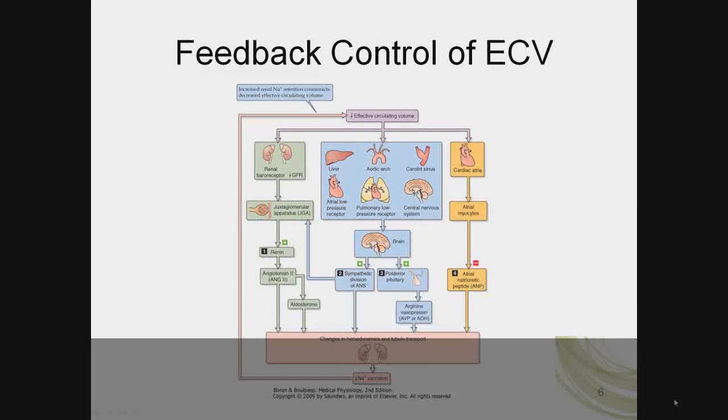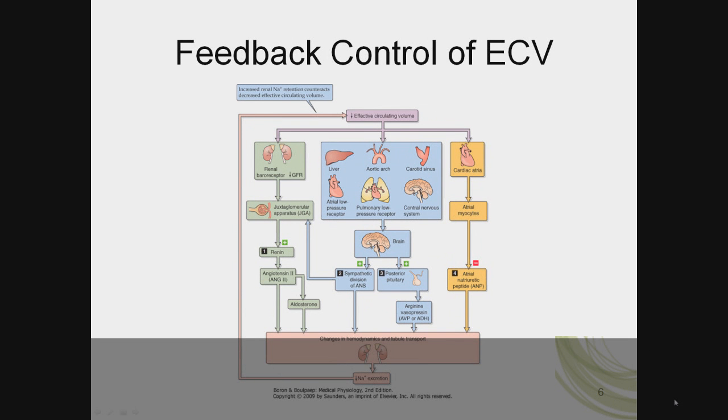So let's look at the three parts of regulating ECV, effective circulating volume, back up towards normal GFR. If we look at this, the first part is a decrease in effective circulating volume. That could happen, maybe our patient has dehydrated, maybe they have sweated too much, maybe they have a hemorrhage, who knows, but they have a decreased effective circulating volume.